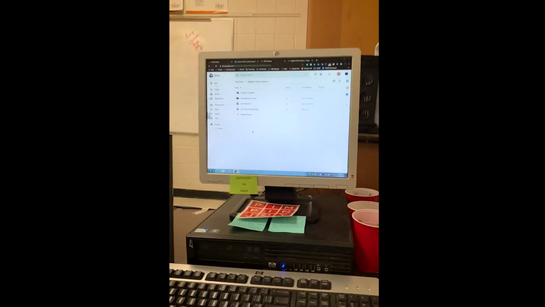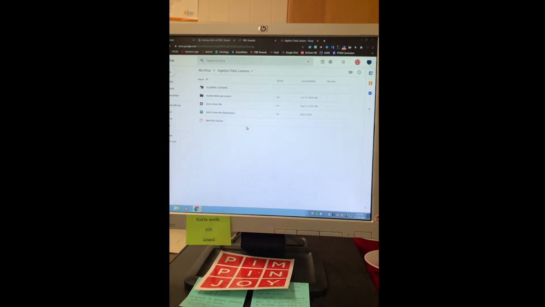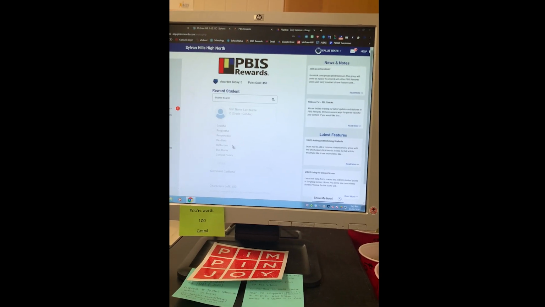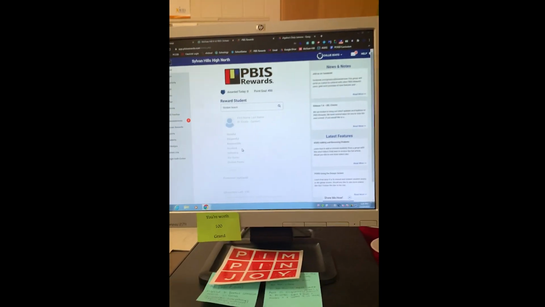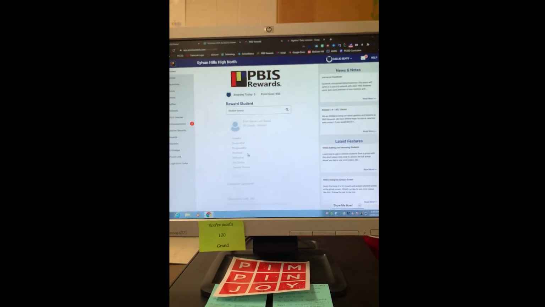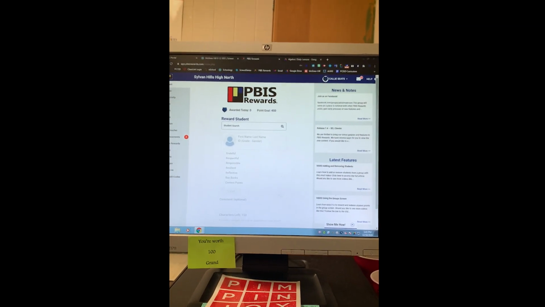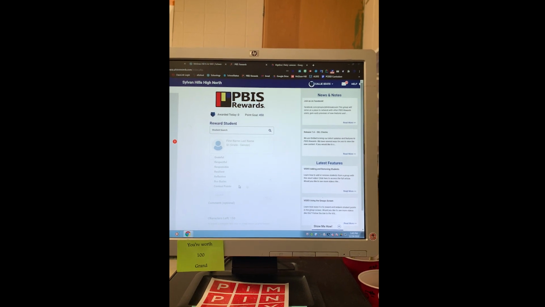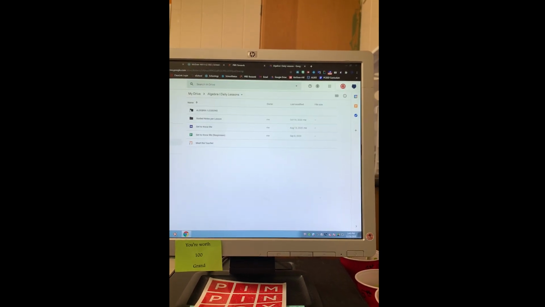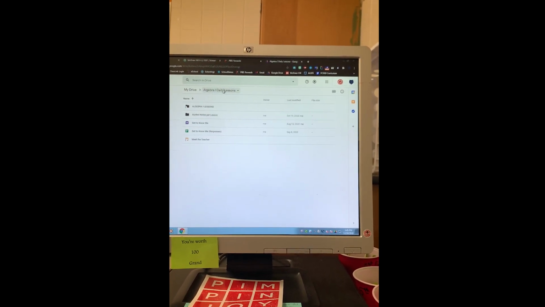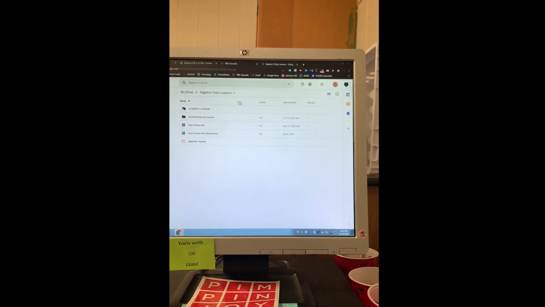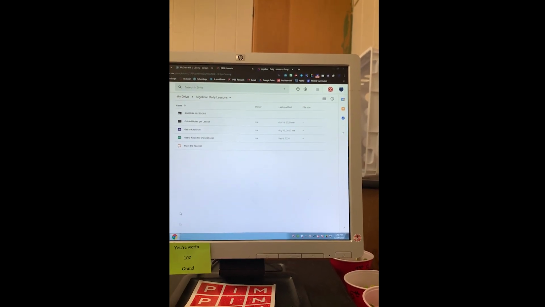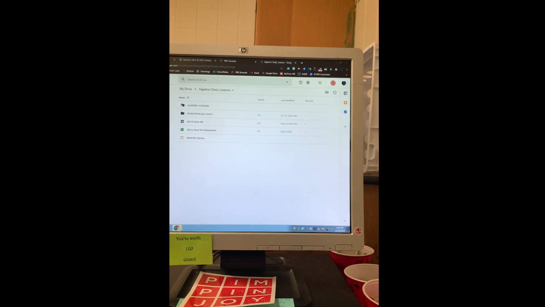And if we go over here, on my desktop, I have the PBIS points reward system open. You could have it on your worker as well, but I usually just leave it up on my desktop. So at the end of the day or on my prep period, I can put in my points real quick. And then you can have your Google Drive open and get ready for the next day during your prep period as well.